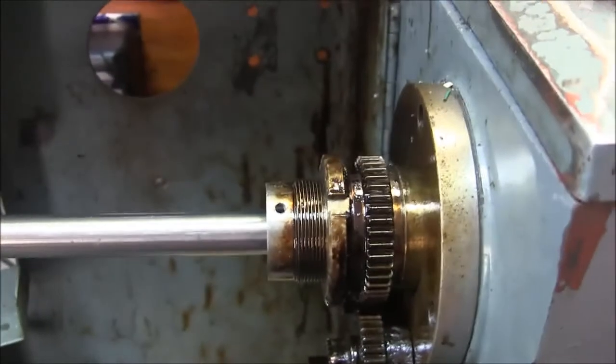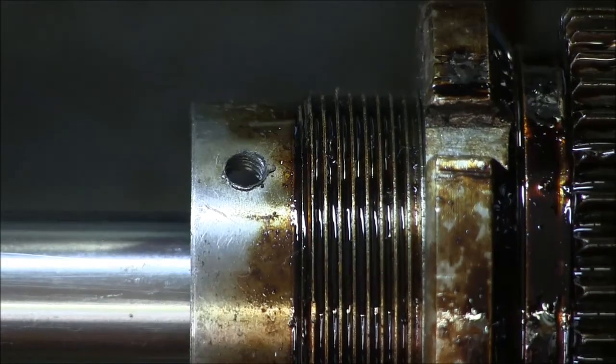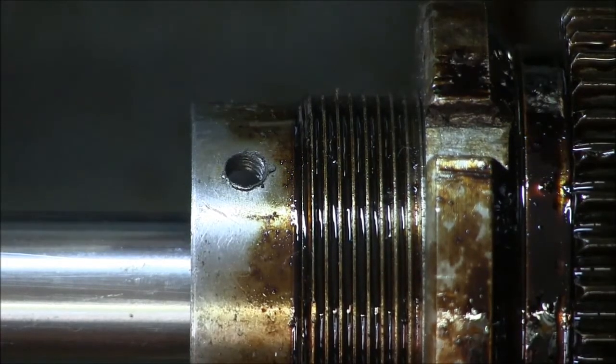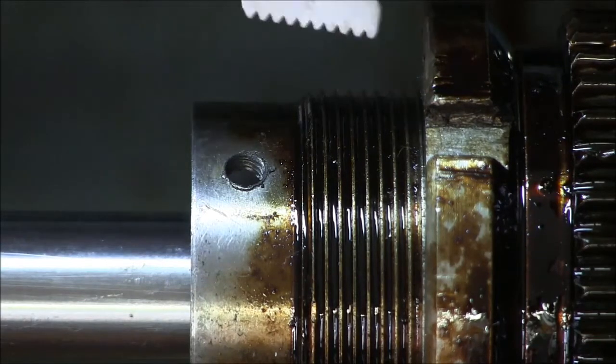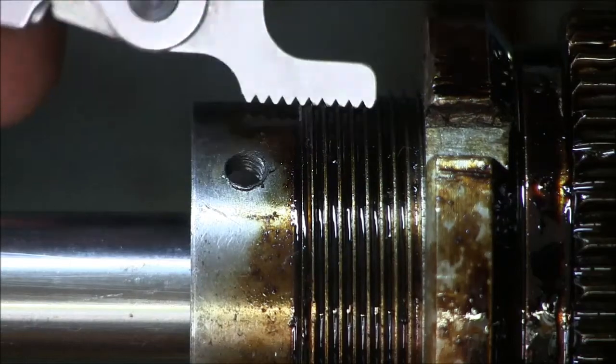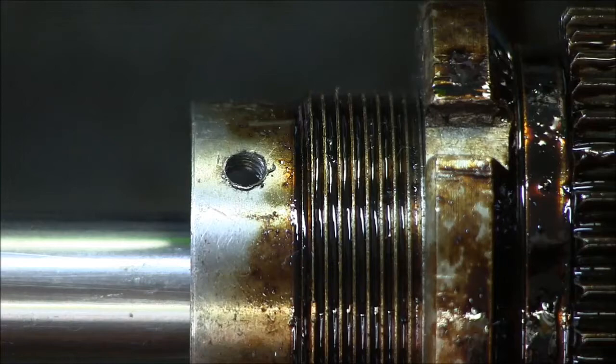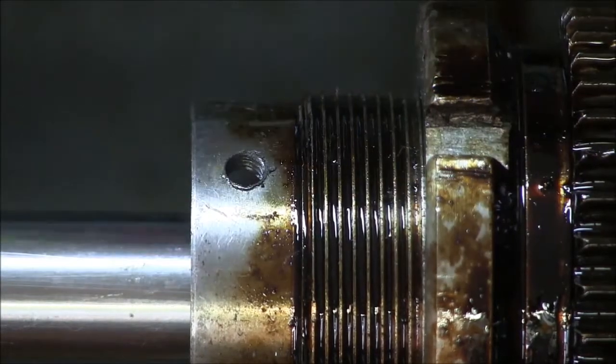Hang on a sec, let me change some stuff here. Okay, so first thing we have to do is determine what this thread is, and I know it's metric, and I've gone through and checked my little thread check gauges, and it is 1.5. And now what I want to do is I want to measure the diameter here, because this is the root diameter, and that'll tell me how big to make the bore.